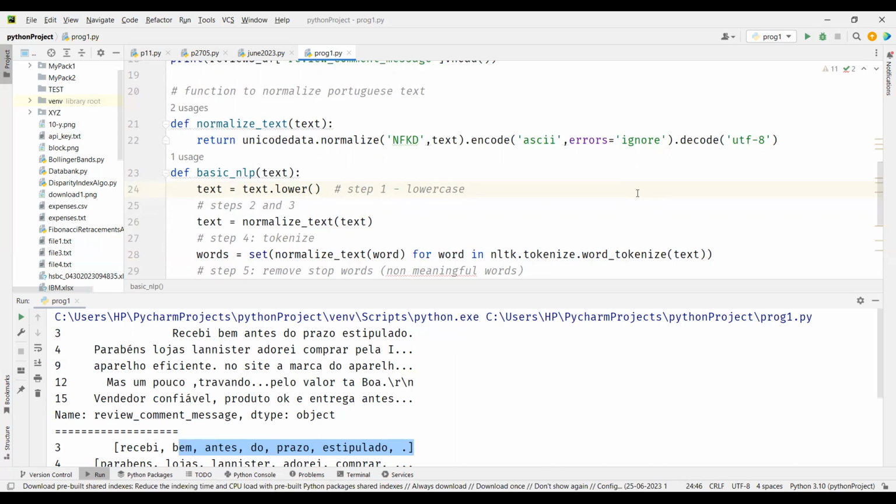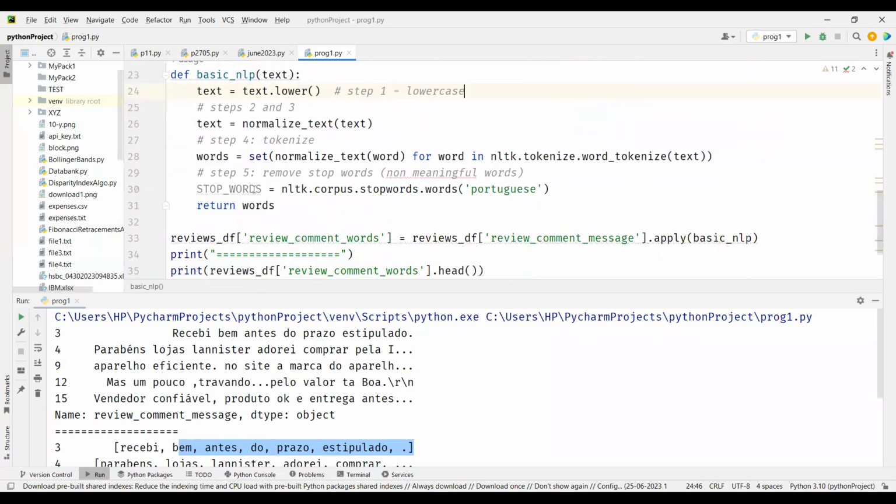Three steps together. So now we have stop words, which are again normalized.